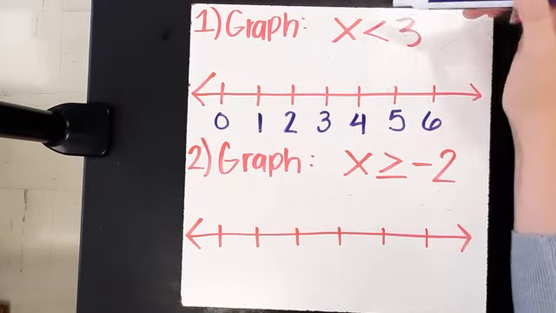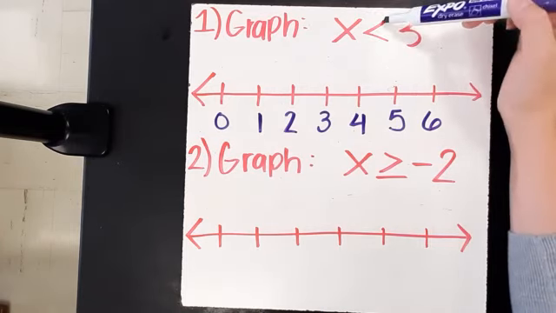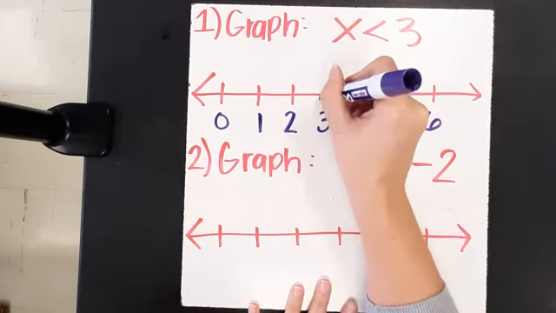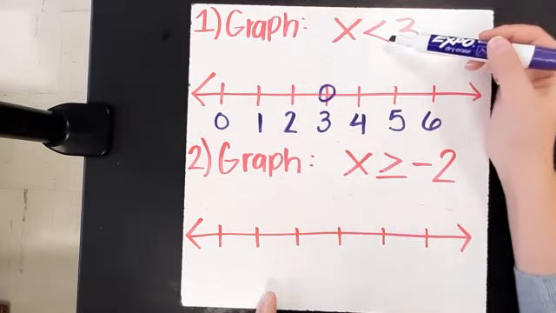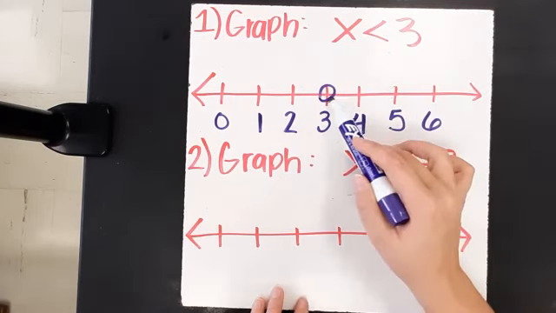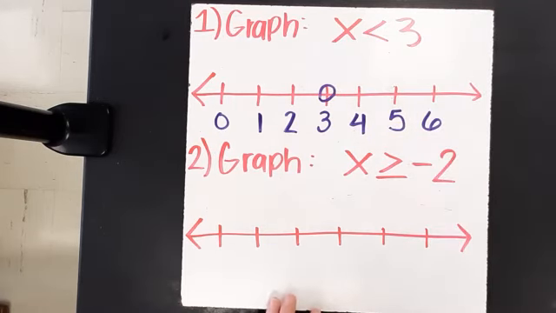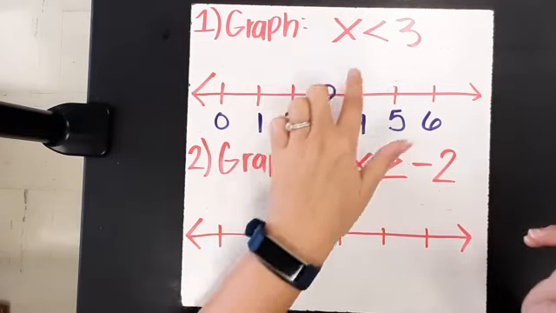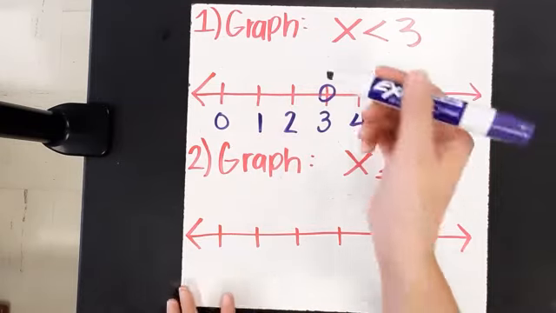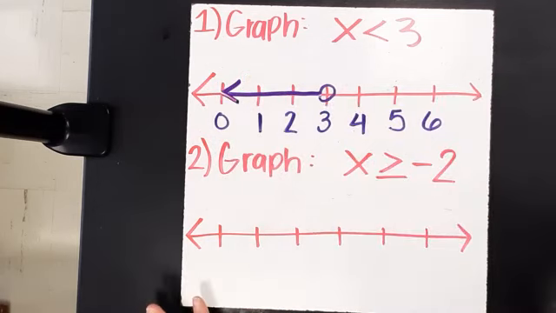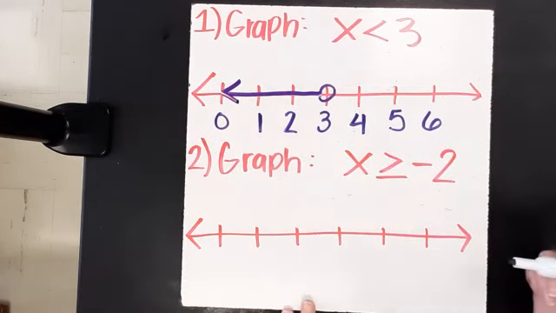So our graph needs to show that x is less than 3. We are going to put our dot at 3. And because this is a less than symbol without the line underneath, this has to be an open circle. So you can see I graphed an open circle at 3. And now we need to show that x is not only 3, but it's anything less than that. So I need to have an arrow here pointing towards everything less than 3. That is how we would graph the inequality x is less than 3.